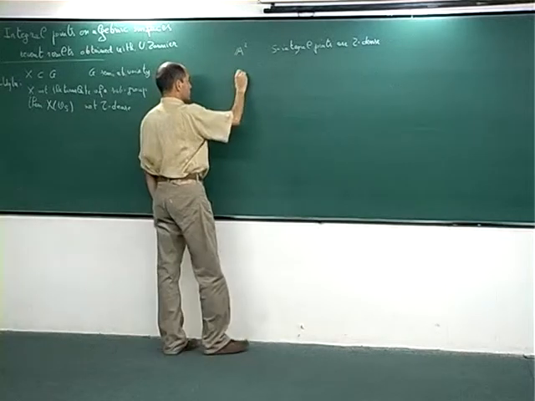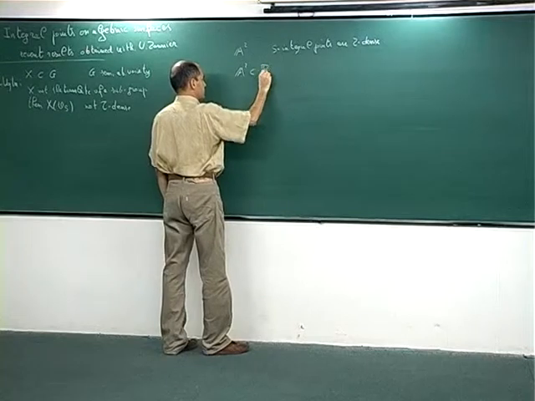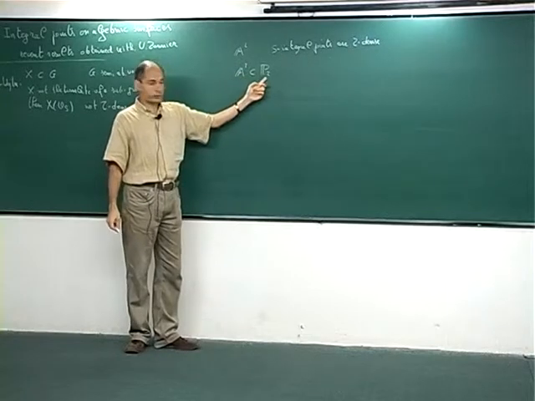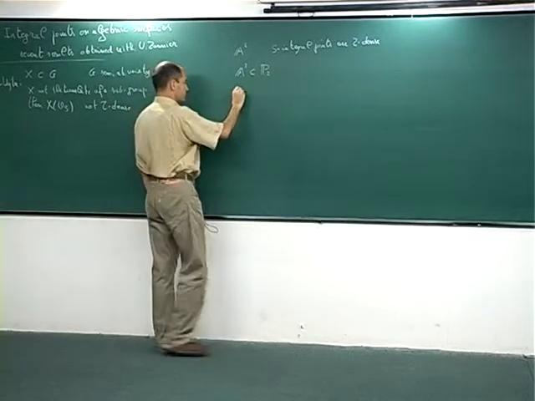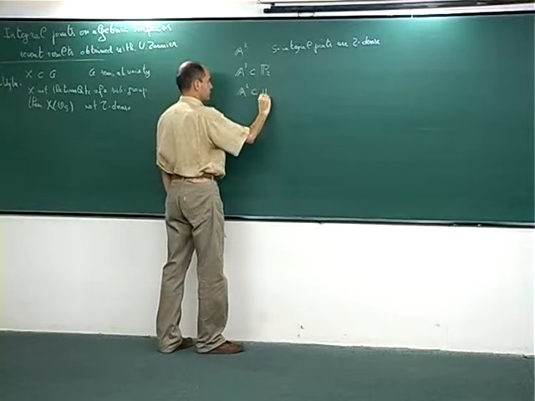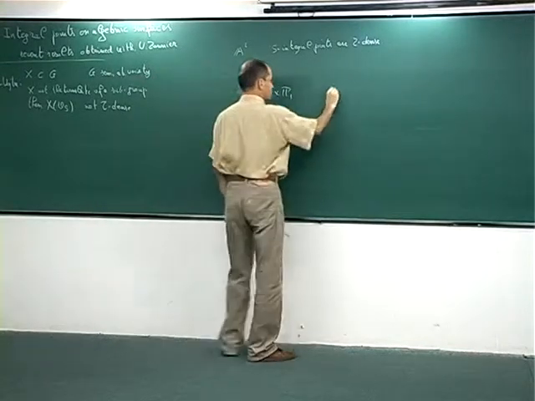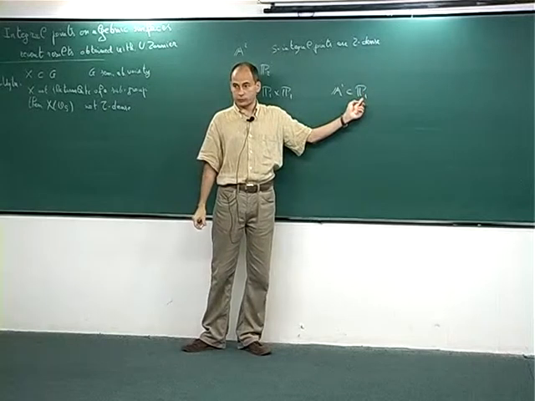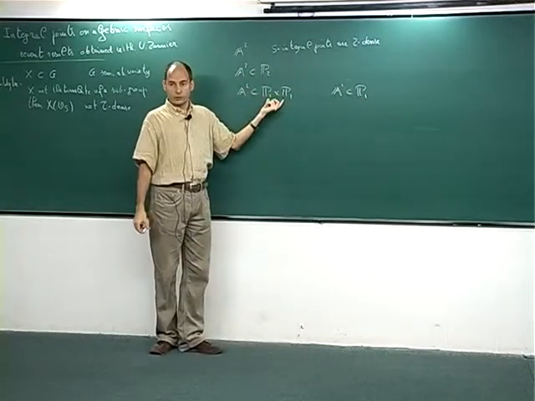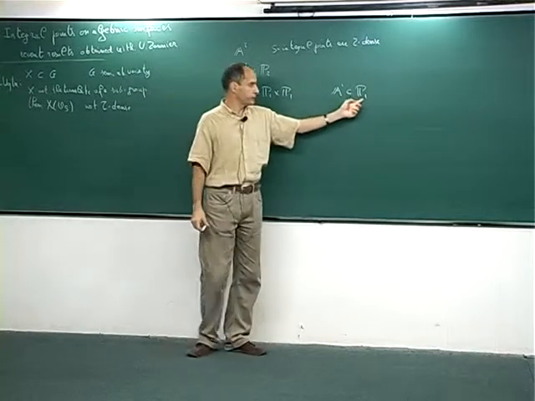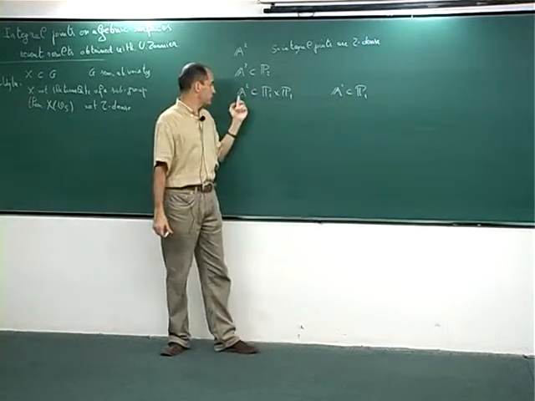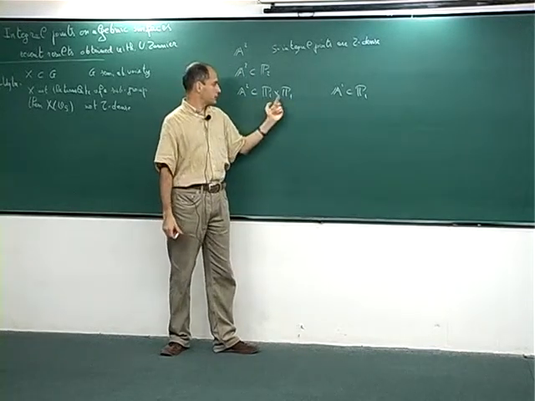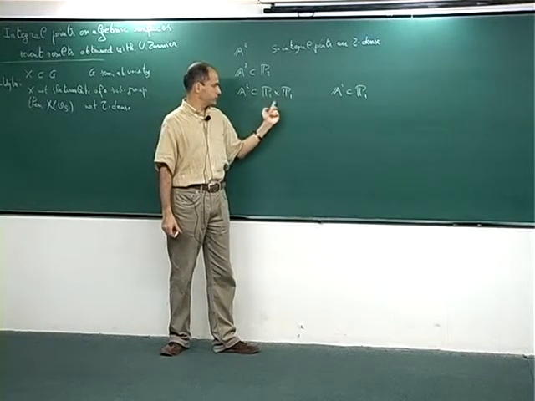If you look at A2 as an open subset of P2, the projective plane, then A2 is obtained by removing just one curve, a line. But if you view A2 as a subset of P1 cross P1, which is clearly possible since the affine line is contained in the projective line, so the square of the affine line is contained in the square of the projective line, it will have two components at infinity. A1 is the complement of one point, infinity, and so A2 will be the complement of the horizontal line P1 cross infinity and the vertical line infinity cross P1.